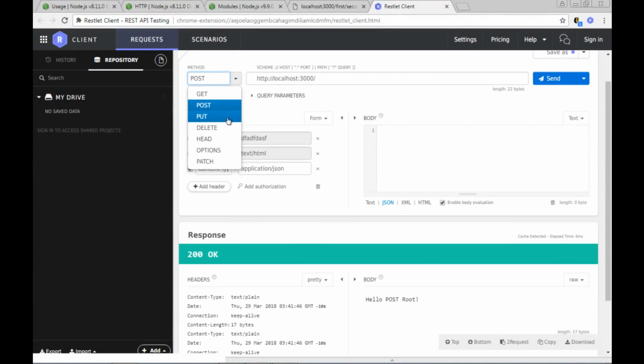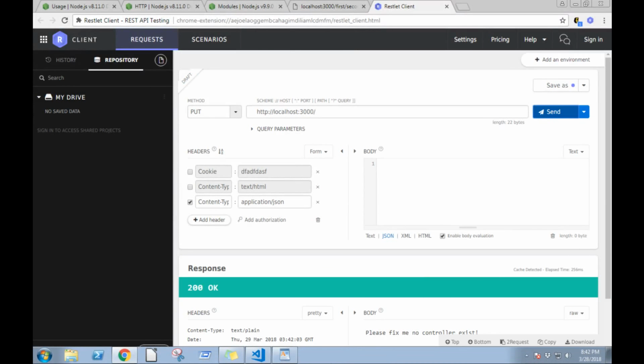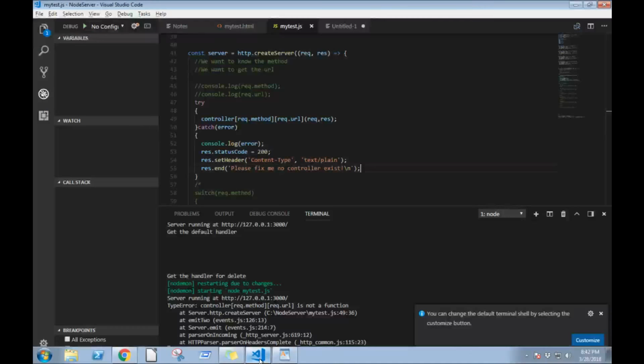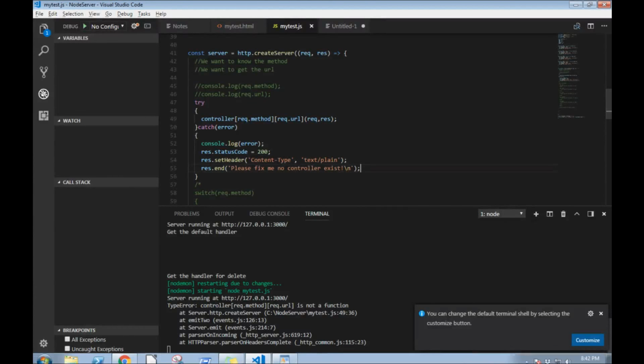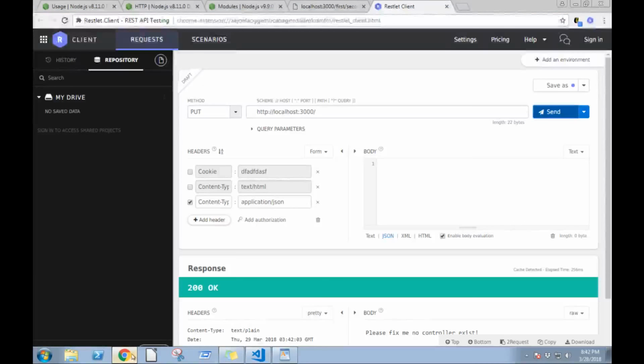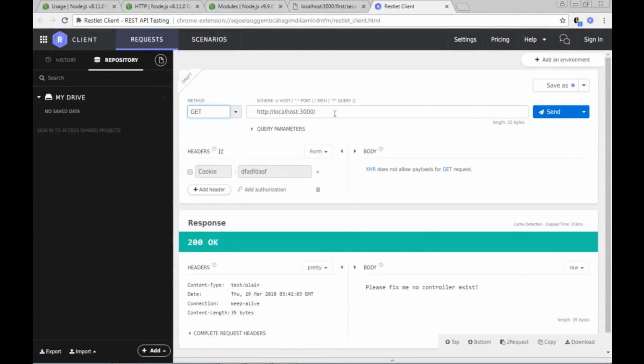You guys can see. Okay, put doesn't exist, so it should say something here. Okay, there you go. Please fix me, which actually here should be a try catch block. Because we hit an error, it logged the error here. It says it's not a function, so there's no function assigned to that. Okay, and then I believe we also got info.